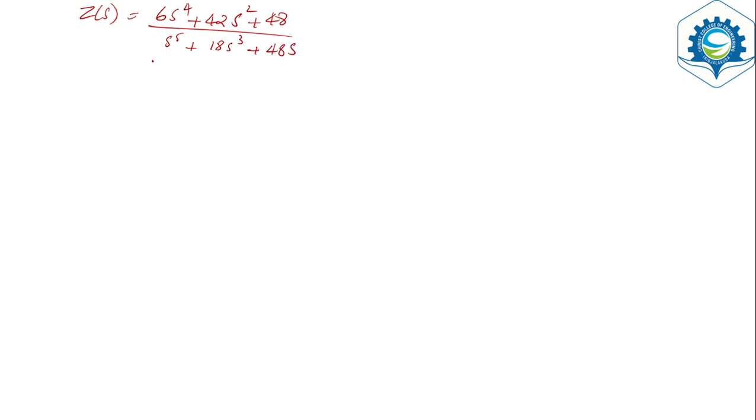Okay, so this is your polynomial. You need to find out the Cauer form 1 of this particular polynomial. How do you find out the Cauer form 1? Now, what you have to do is, again, the continued division method, but you can just see over here that the degree of the denominator is greater than that of the numerator. So, a problem has arisen because for the Cauer form 1, the degree of the numerator should always be greater. But over here, the degree of the denominator is greater.